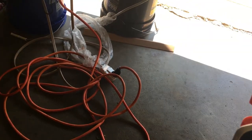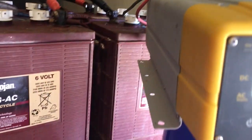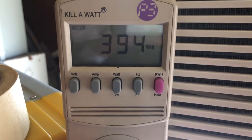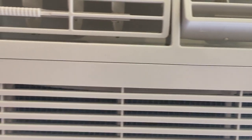Let's take a look. Ooh, okay, 23.9. 23.8, 3 o'clock, 394 watts we're using right now, air conditioner is 81.